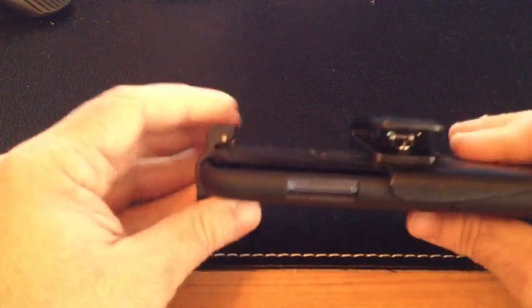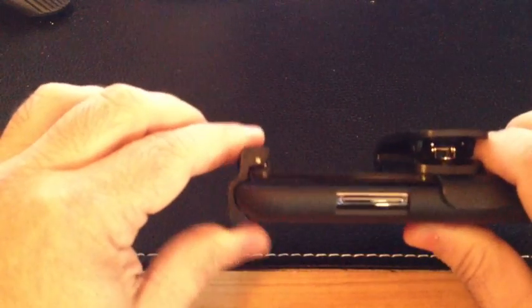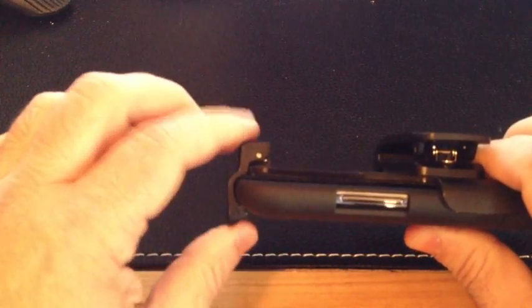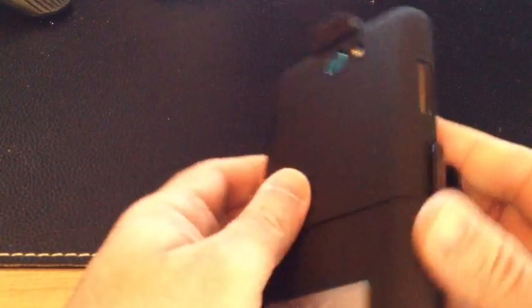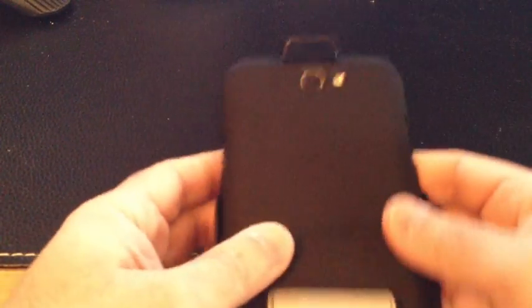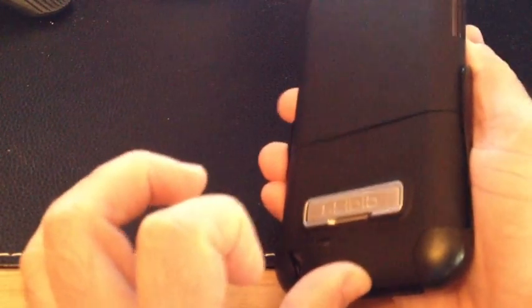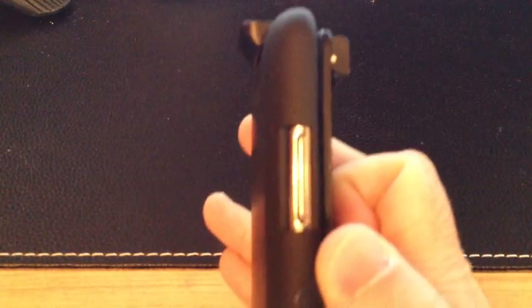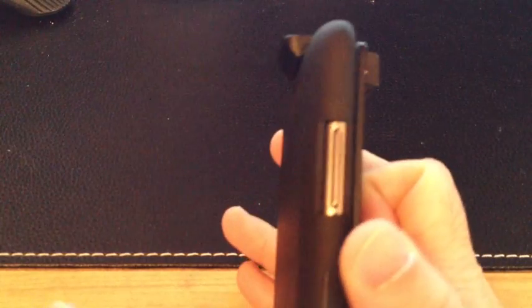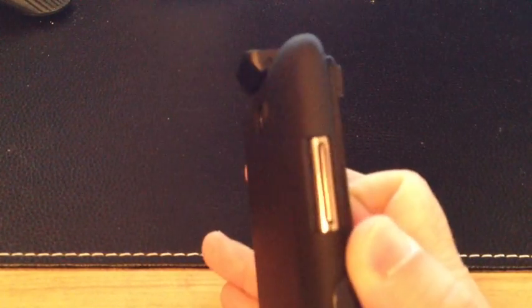And what makes this holster unique is the fact that it has, again, this spring mechanism. I showed another case from Best Buy that is very similar that has this spring mechanism. And why I said earlier that it's very difficult, if not impossible, for this thing to come out is because if you were to bend over and put pressure right here in this part, notice what happens to the top. See what it does? It has that little movement, but it does not come off. So if you were to bend down and pick up something, you drop your keys, and you have this on your waist, and it inadvertently pushes up, it's not going to come out.